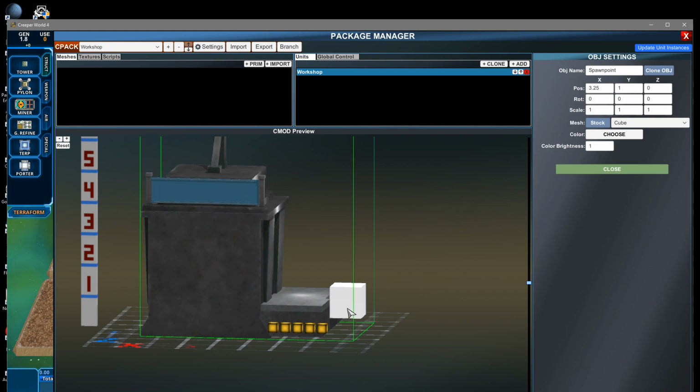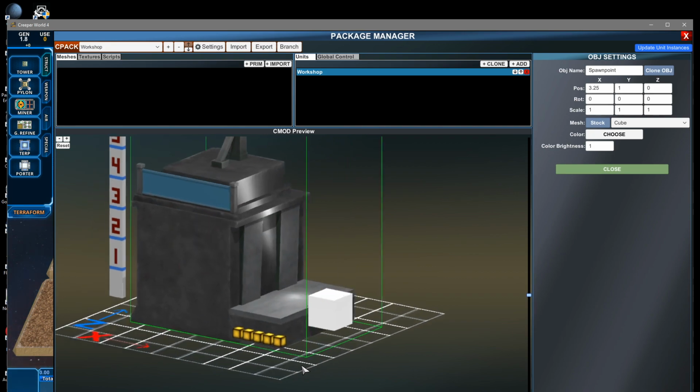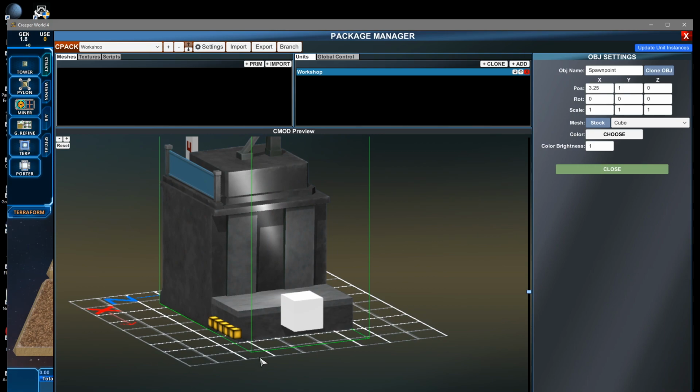Wait, I'm trying to figure out what you're telling me, and I've lost track of it. What I understand is that I'm trying to spawn this thing not on this platform, but just to the side of it. Okay. Am I correct? Is that what you were telling me, or were you telling me something else?